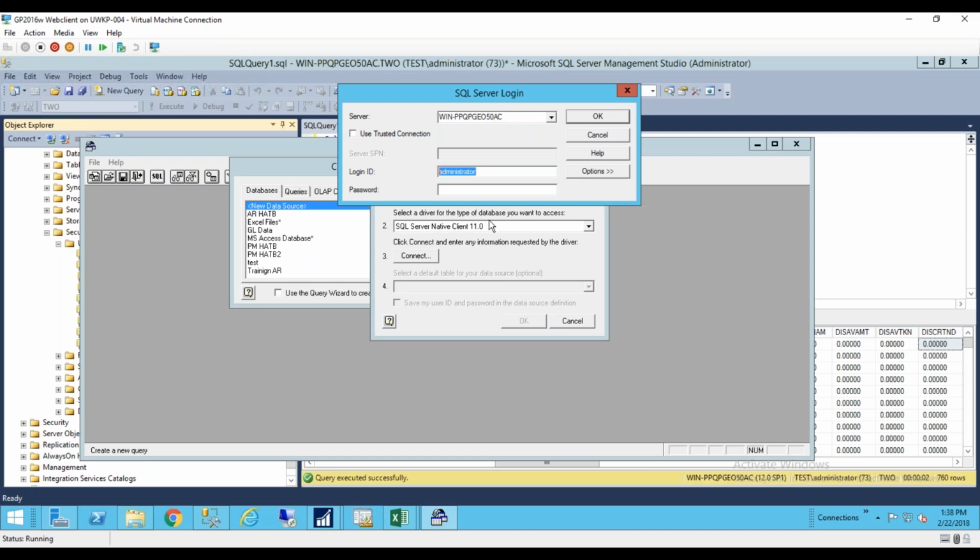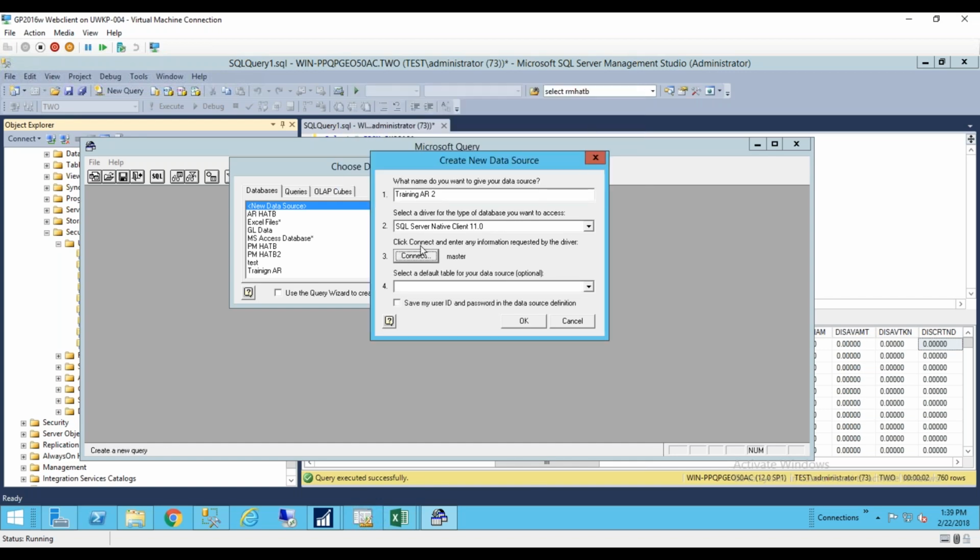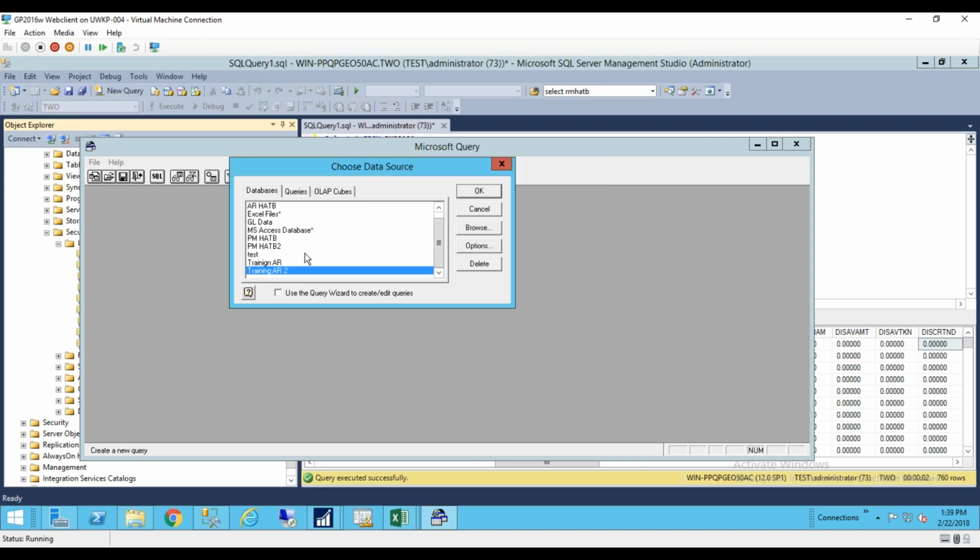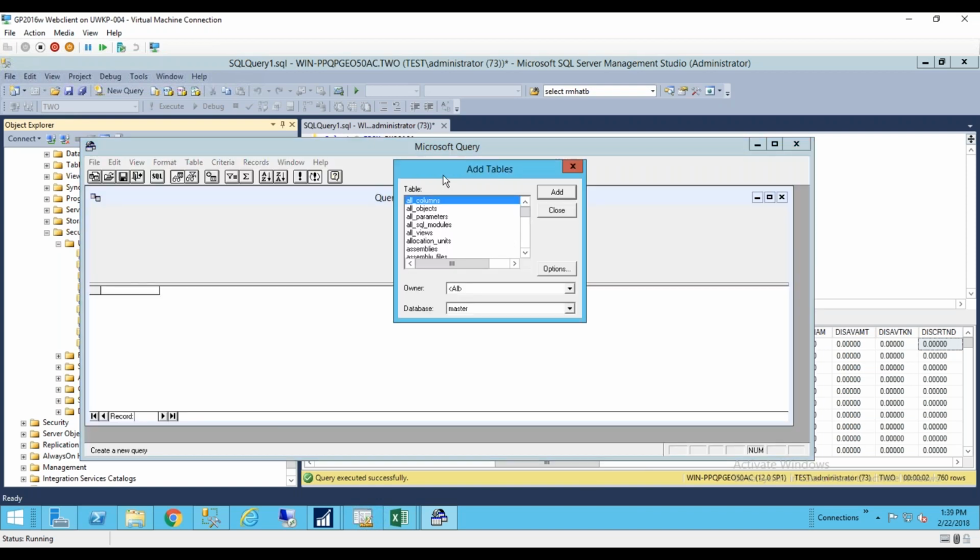All right. In this situation, I'm not going to click use trusted connection. I want to authenticate every time I log into this data connection. So I'm going to just use my SA login and SA password because I know they have access to that information. And I'm going to click OK. And now my data connection is authenticating. Then I can select some default tables if I wanted to, but I'm going to leave that unselected. Okay. So now I've created that data connection source, and I'm going to select it and click OK.